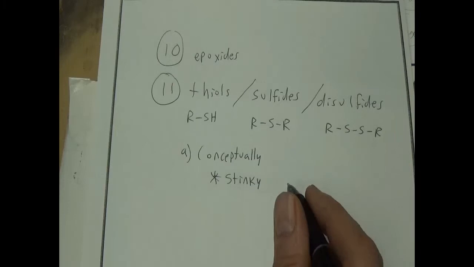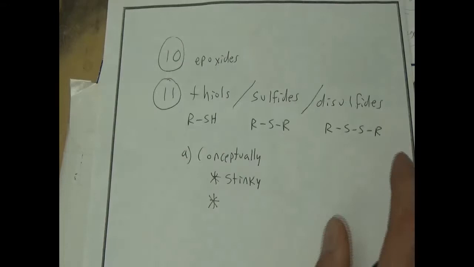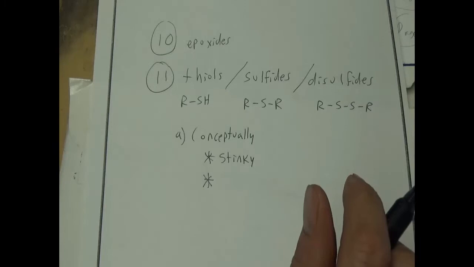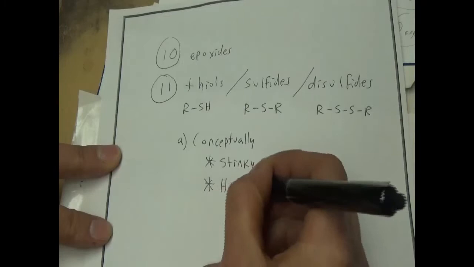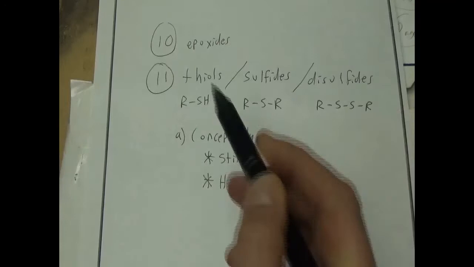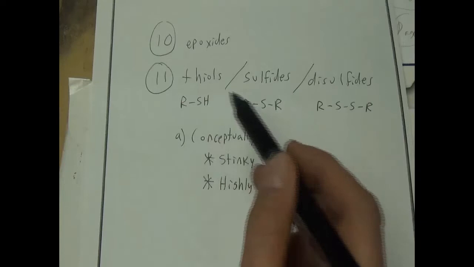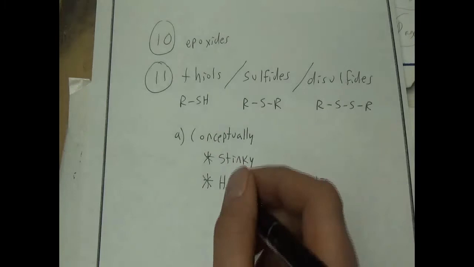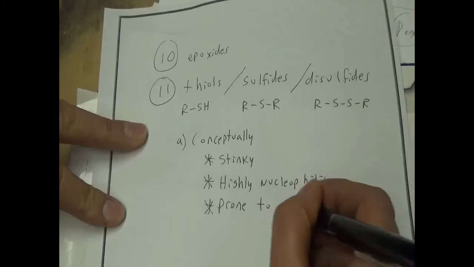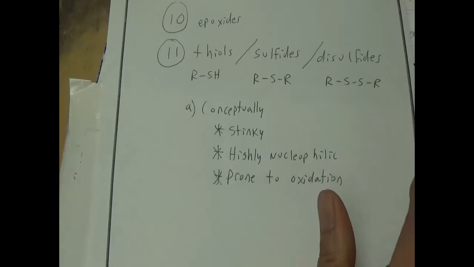What else about sulfur that you've seen, maybe in chapter 6? We've seen examples of SN2 reactions and things like that. Sulfur is highly nucleophilic. Sulfur molecules, mostly thiols, but there are cases where the sulfur in a thiol, sulfide or disulfide can be nucleophilic. It's really going to be thiols, especially if you take the proton off, if it's RS minus. So we've seen that they're highly nucleophilic. Another thing is they're prone to oxidation. That's a unique behavior to sulfur. So sulfur can be oxidized. We'll show just a couple examples.